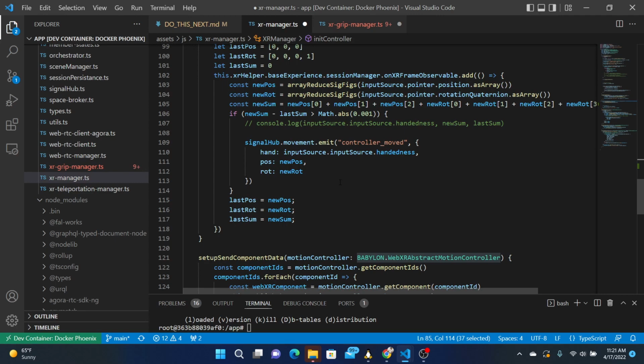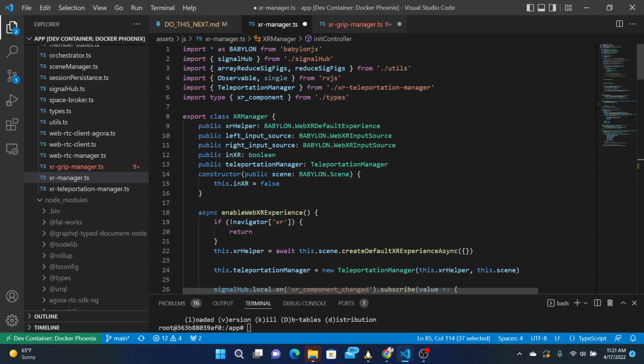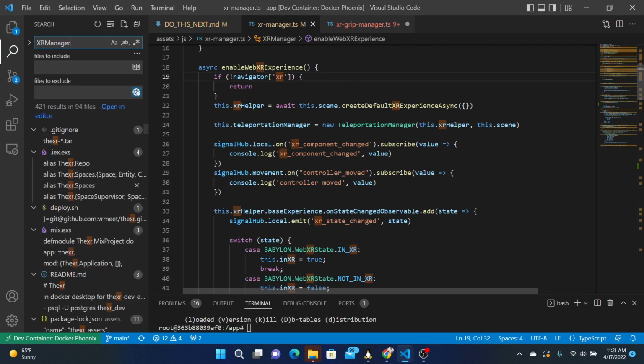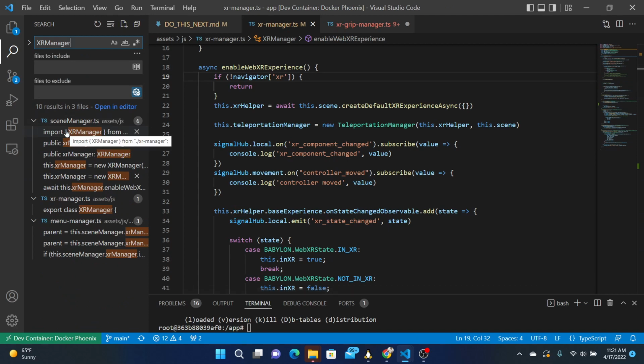So XR Manager, and where is the XR Manager initialized? Inside Scene Manager.